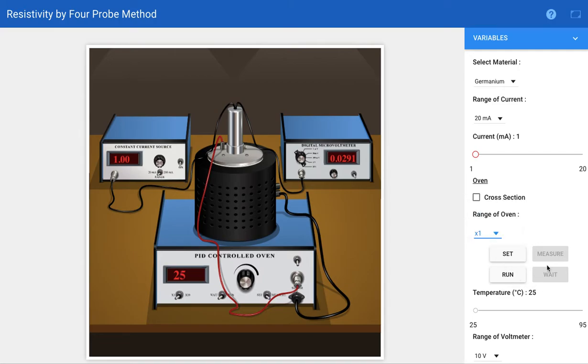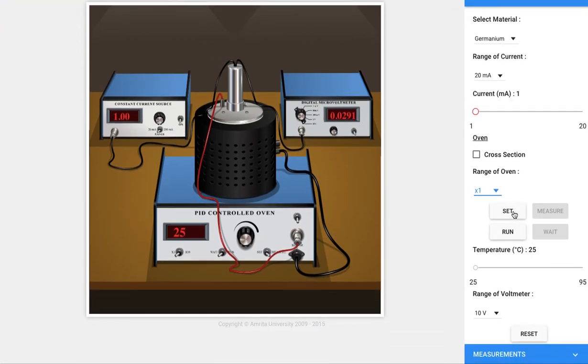Now there are 4 buttons. First of all, we have to click on to the set button. When we click on to the set button, then we have to slide our cursor onto this panel and fix the maximum temperature that we want our oven to go to. So I'll be wanting it to go to 95 only. So I'll be clicking on to this slider and making it 95. So this is where I want my oven to go from 25 to 95. Therefore, I have fixed it for 95. If you want it to go till 70, then you can fix it till 70. If you want to go to 80, then you can fix it till 80. For my experiment, I'll be fixing it on to 95.